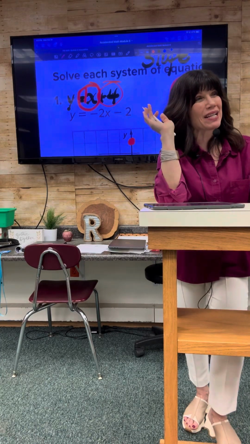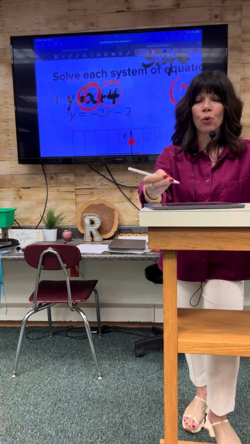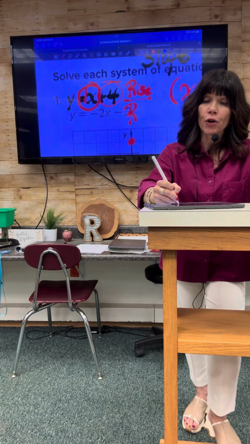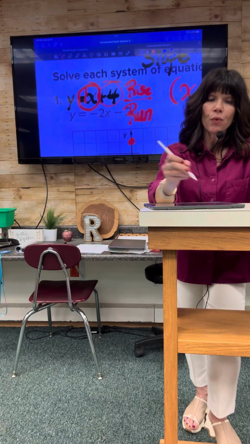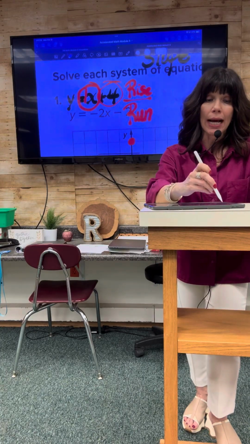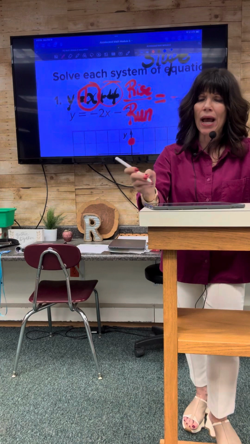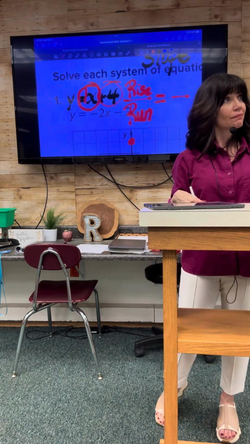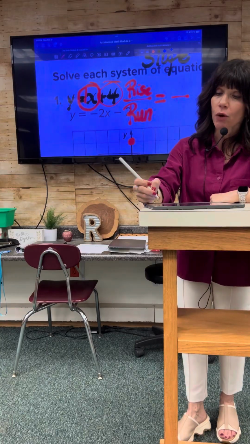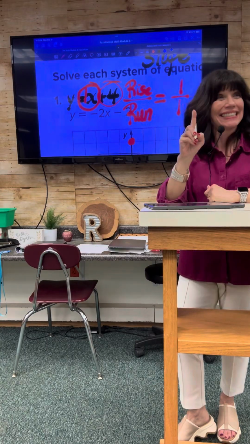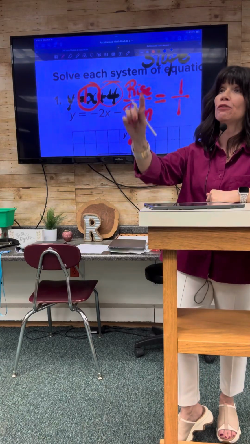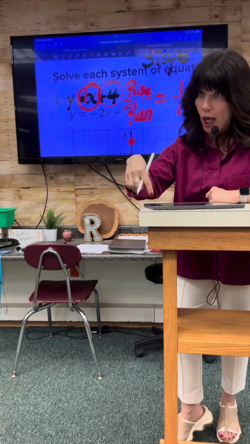Now, just to keep things simple, what is the shortest way to show a rise over run that would be equal to 1? What is the quickest way? Should we use 1 over 1 or 100 over 100? 1 over 1. Do we all agree that 1 over 1 is equal to 1? Yes. And it's the shortest, smartest way to do rise over run for our slope.